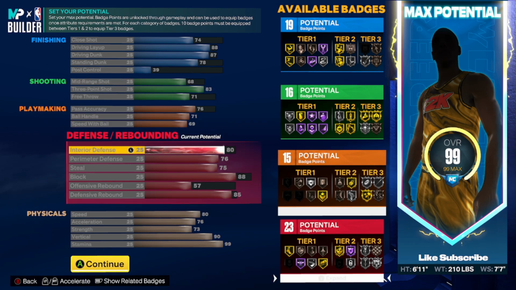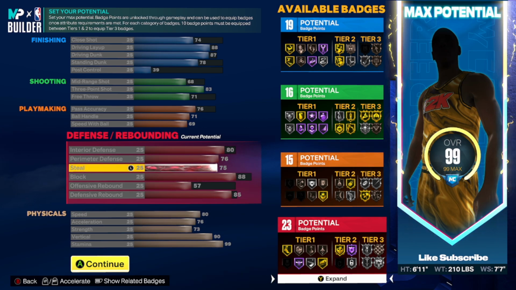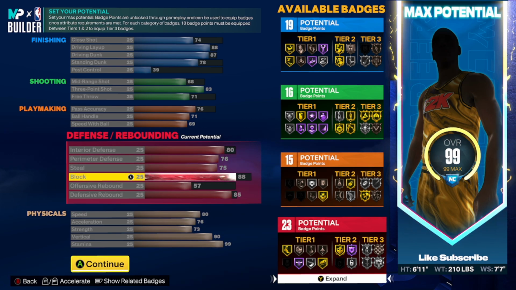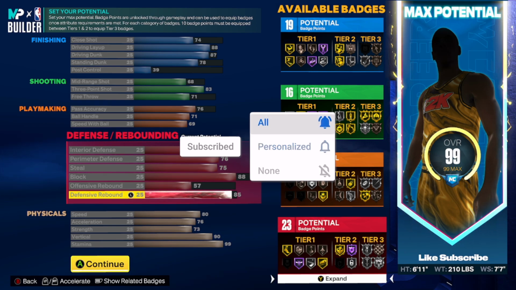So I'm gonna be honest. Now, if you do want offensive rebound, you can go for that, lowering other things, but I just wouldn't. I think everything on this build is pretty much perfect. You still gonna have the same kind of block rating, still gonna have the same kind of defensive rebound. I feel like we met in the middle of what I usually go for when it comes to these big man builds. Instead of a 93 block and 93 defensive rebound, I went for 88 and 85.